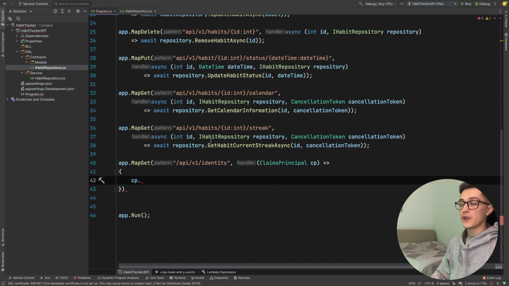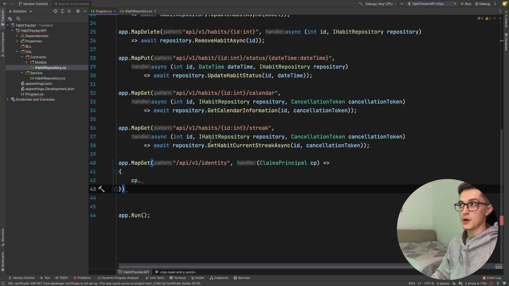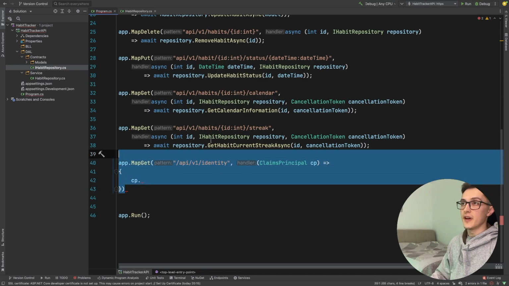Yeah, this is really useful, and we are going to use this in one of our next videos where we will go over the identity part of the Habit Tracker Minimal API.